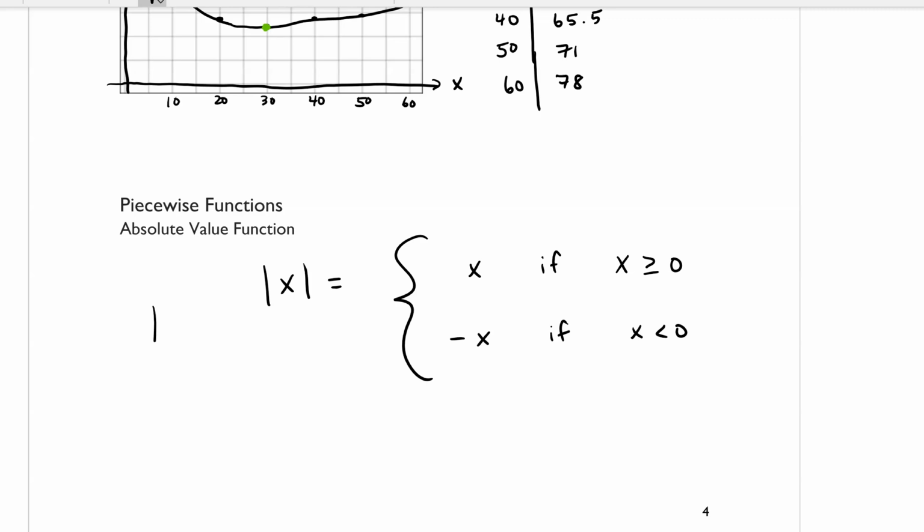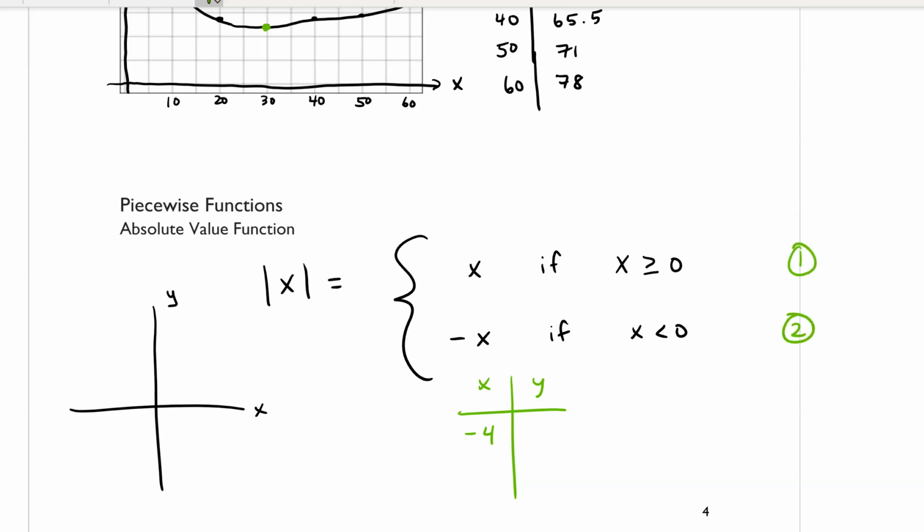Now, if we wanted to graph that, what would that look like? So here's our y-axis, here's our x-axis. Let me make an xy table really quickly. So if I plugged in -4, let's say, that is a number that's less than 0. So we'd come over here to our two scenarios. We'd have the first scenario or the second scenario. And since our input is less than 0, we would plug it into our second scenario. And -4 times -1 is +4. So the pattern continues like this.